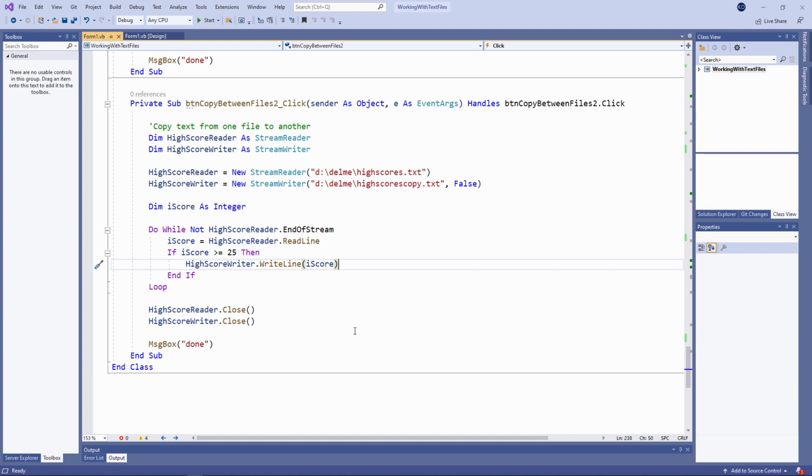Now, there are even more things I can do with stream readers and stream writers. For example, if I want to write a very large amount of data out to a file, I can do so asynchronously. In other words, the process can happen in the background without the main program having to wait. Asynchronous programming, as it's called, means that you can write applications which are much more responsive. I'll talk more about asynchronous programming and multi-threading and multitasking in a later video.